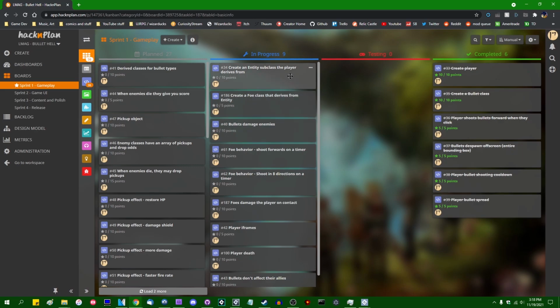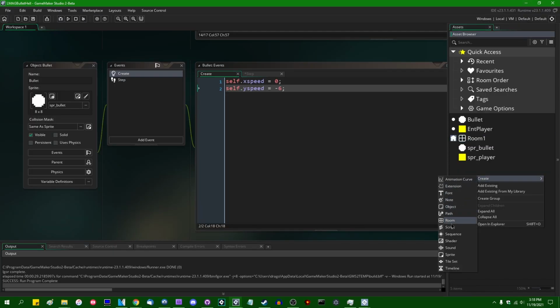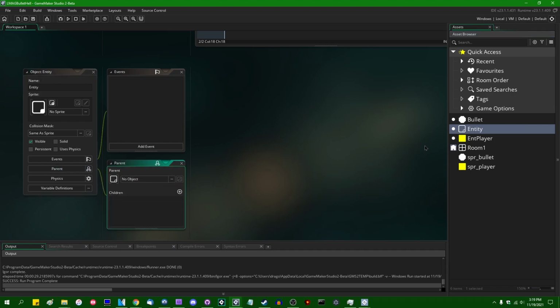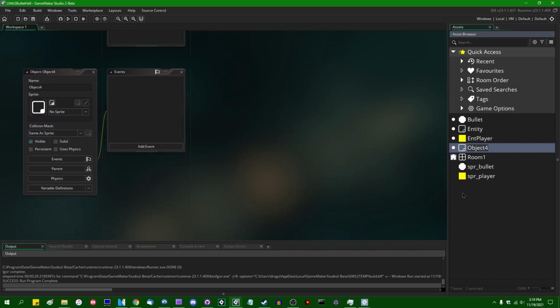Okay, so let us start with creating an entity superclass that the player derives from. I can create an object. I can call this entity. I can parent this onto entity player. And I can create myself a new object that is ent foe.